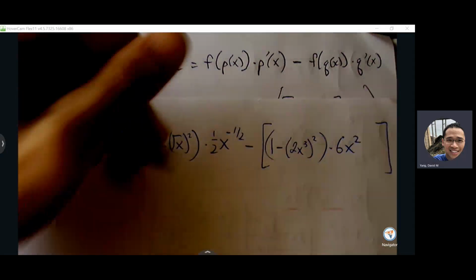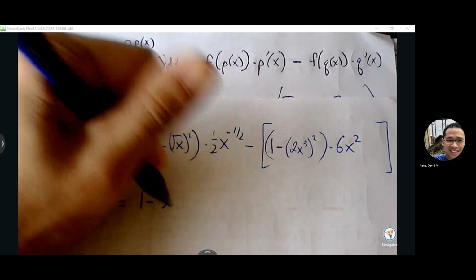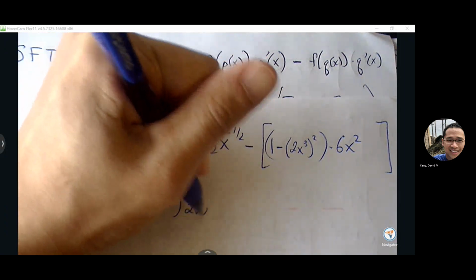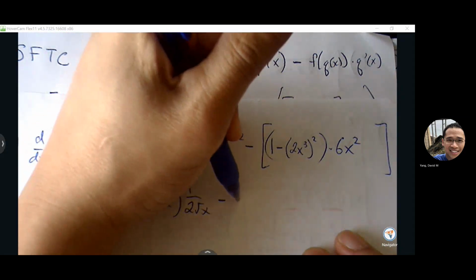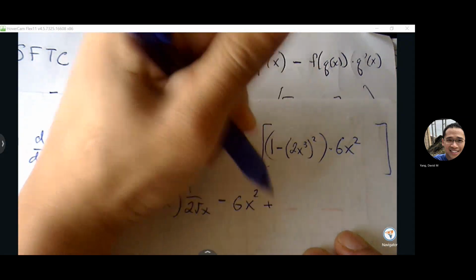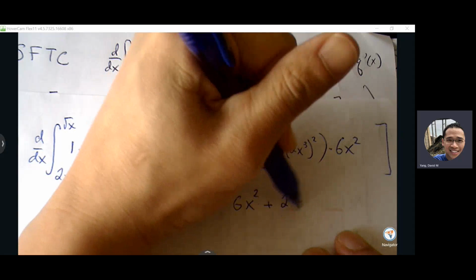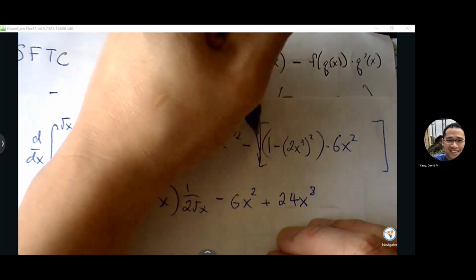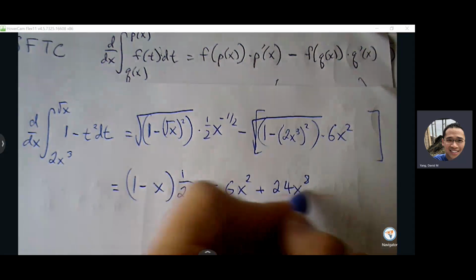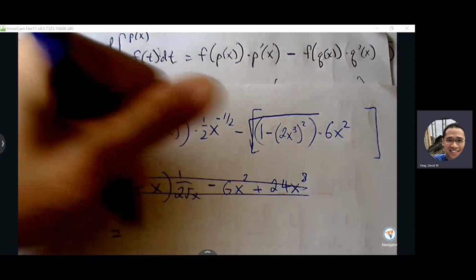Okay, so I'm just going to do some cleanup here. Oh, I messed up. Sorry, guys. I copied the problem wrong. Square root here. So sorry, these don't combine as cleanly as I thought.